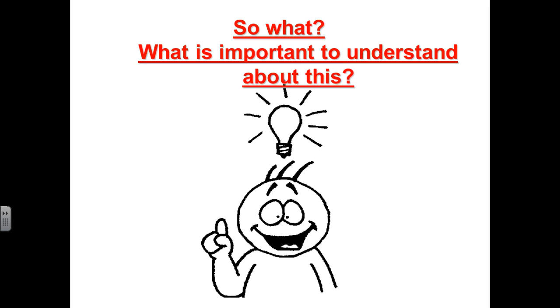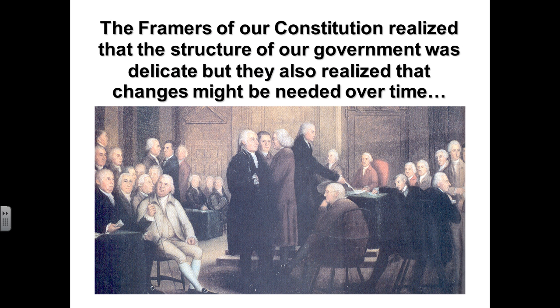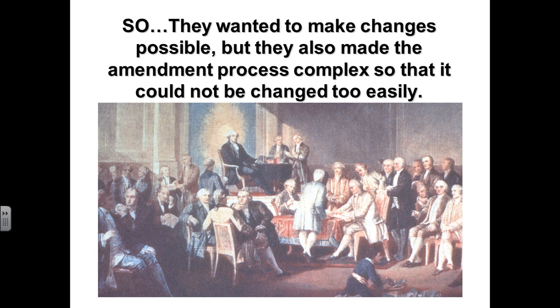So what is important to understand about all of this? The framers of our Constitution realized that the structure of our government was delicate, but they also realized that changes might be needed over time. So they wanted to make changes possible, but they also made the amendment process complex so it could not be changed too easily.